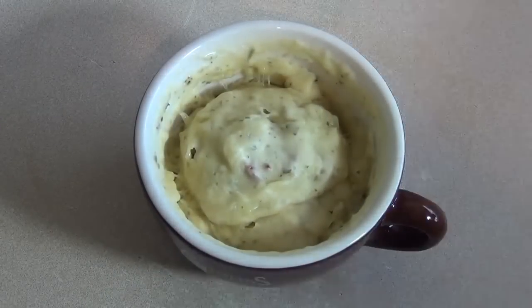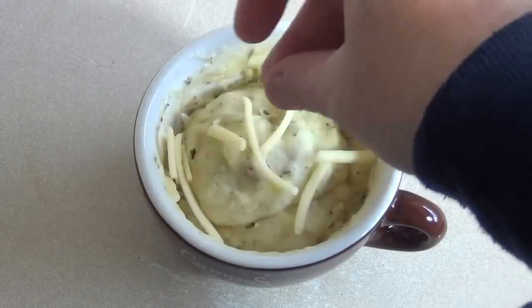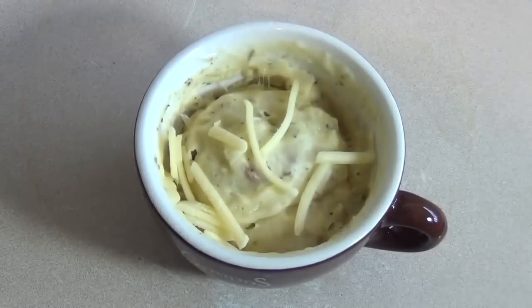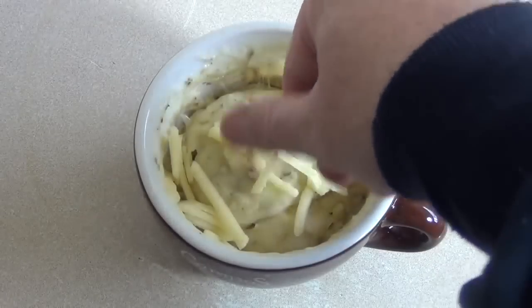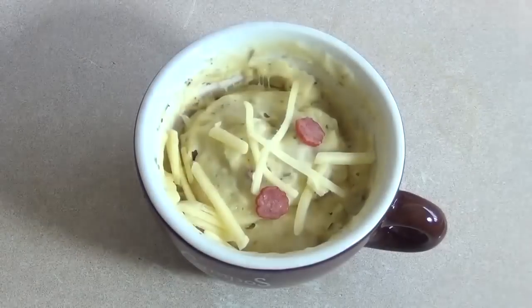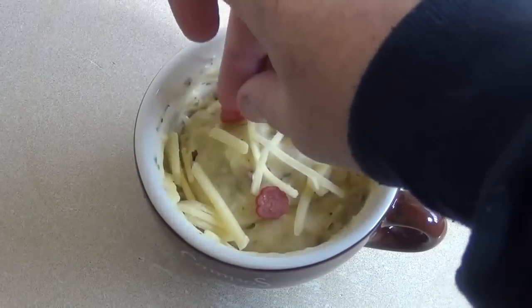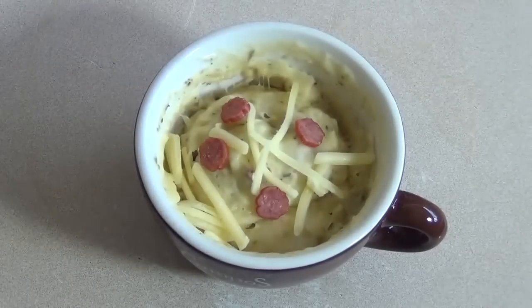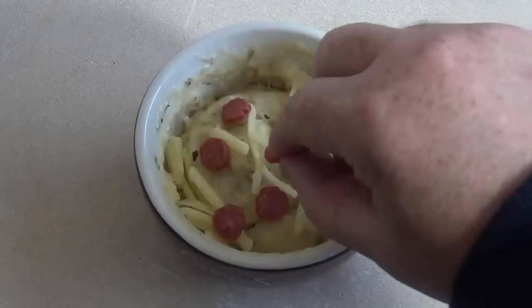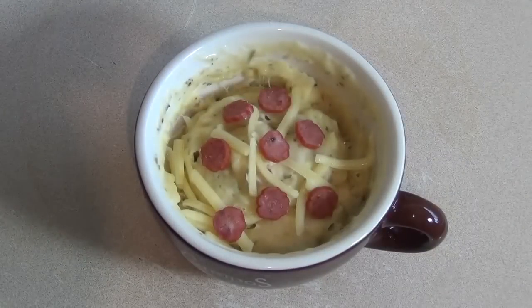Yum. Now just get a little bit of cheese, sprinkle it on, make sure it's mozzarella cheese, and just put some of the little pepperoni pieces, put some of the pepperoni pieces straight on top. Yum. Well, I hope you like this.